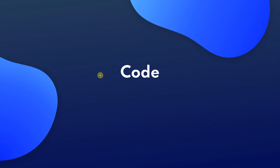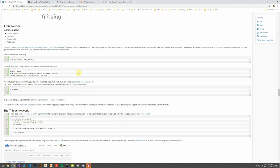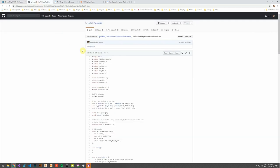Now we will have a look at the code for the device. I use the Arduino environment and some popular libraries. If you want to look at further details, you can always visit the project description at Element 14, and you will find the source code at GitHub.